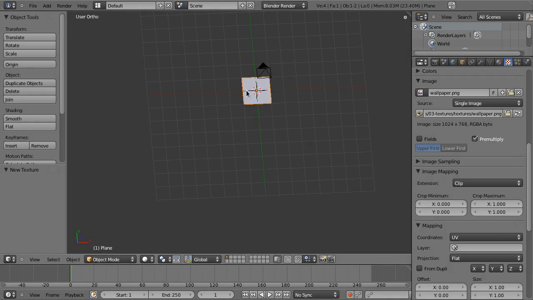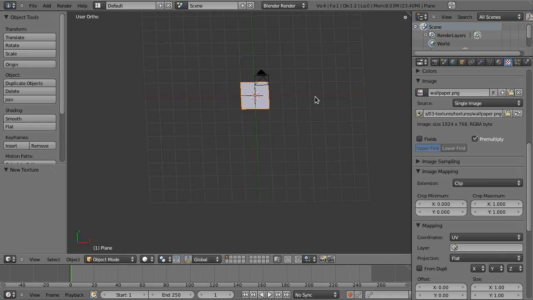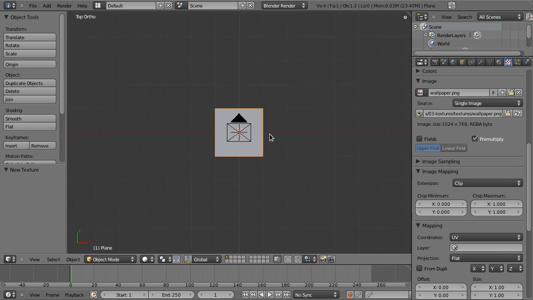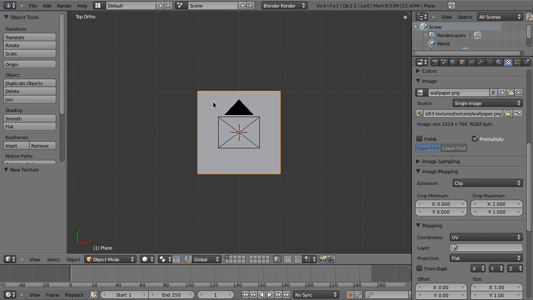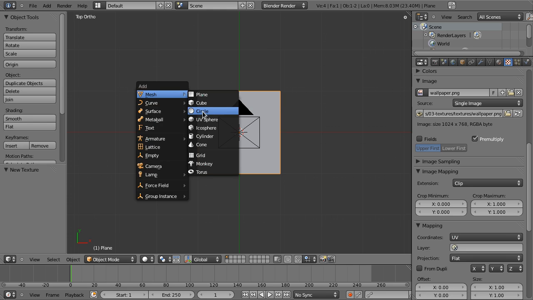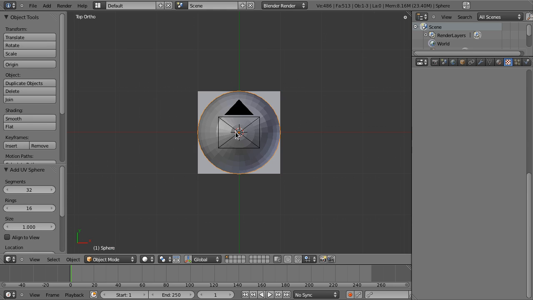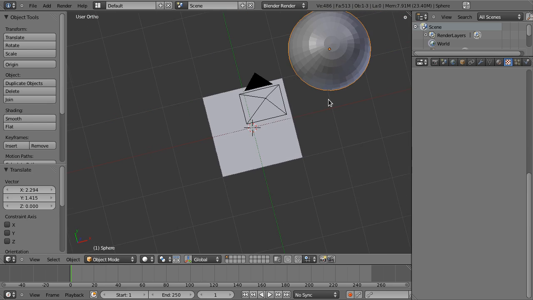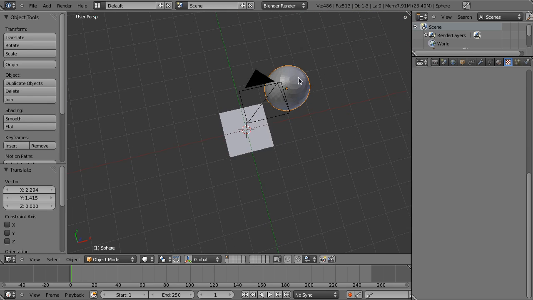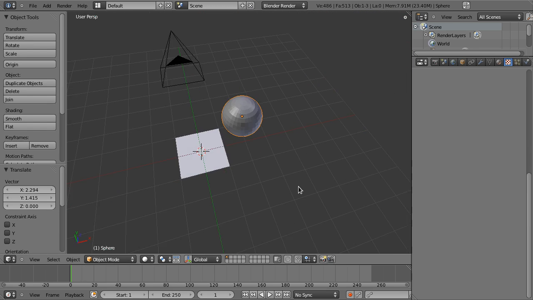Now, for the UV mapping, again, we do that to be able to see this in the viewport. Now, by default, it actually shows up as a solid fill. So if I added a UV sphere, you can see that it looks as if it was filled like that.